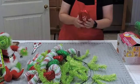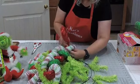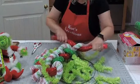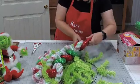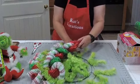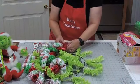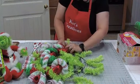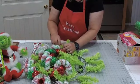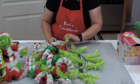Shelly, the signs are from S&S Wreath D-Stash on Facebook. They don't have an Etsy shop, so you just have to find them on Facebook. You know why they don't have an Etsy shop, right? Right, because it's trademarked. Yeah, this particular sign would be trademarked. So legally, nobody has the rights to this. I think Hobby Lobby does, because Hobby Lobby came out with a lot of Grinch stuff last year.